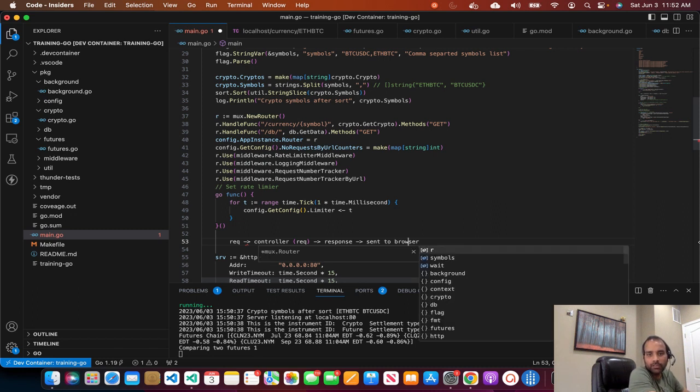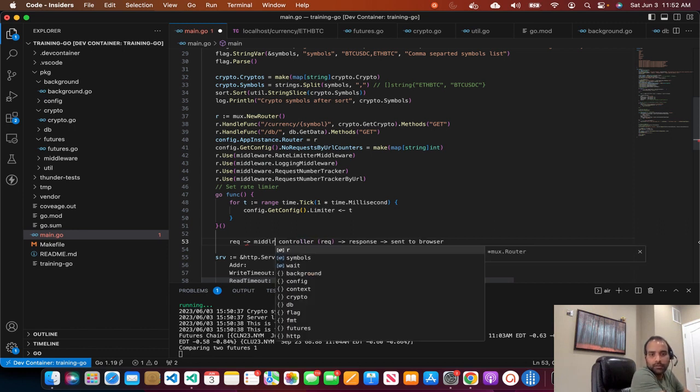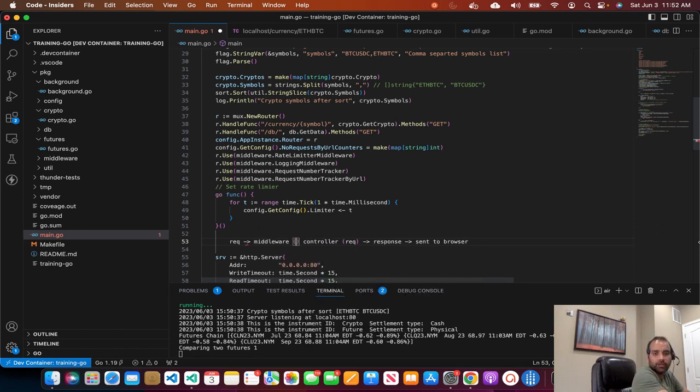In this pipeline, you can set up some functions which act like a middleware. For example, when you get a request, even before a controller picks up that request, if you want to do some validation, say JWT (JSON Web Token) validation, you can add a middleware. A middleware is just a function.